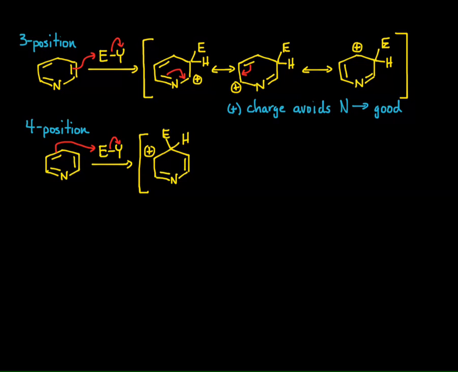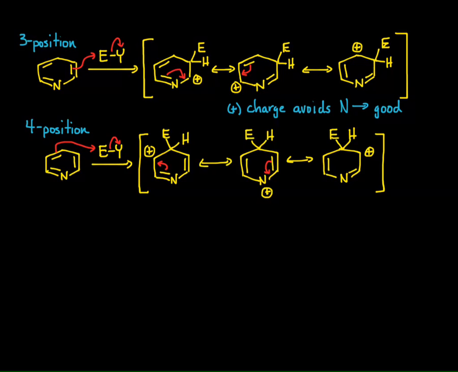Now notice when I draw a resonance structure of this, donating a pair of pi electrons, I generate that cation again where the positive charge is on the nitrogen. And of course there's still that 3rd resonance structure where the carbocation is on C3. So here we see, just like when you get substitution at the 2 position, substitution at the 4 position leads to a cation on the nitrogen. So the nitrogen is electron deficient relative to a carbon being electron deficient, and this is bad.